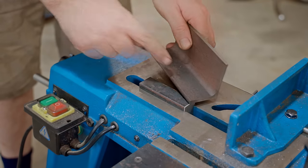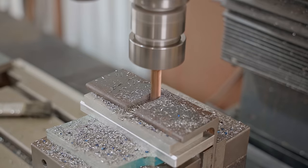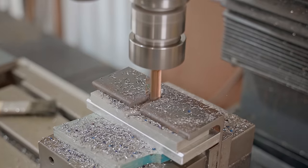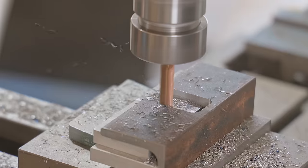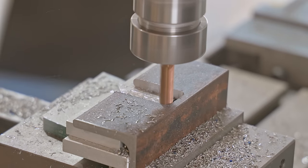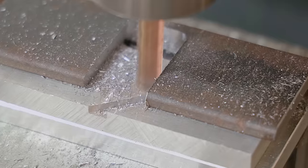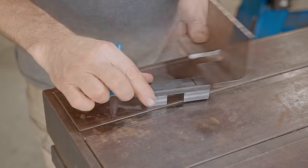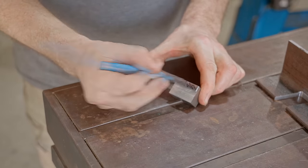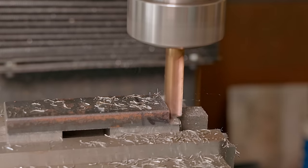That's working nicely. Now I need to join the two pieces together. Nearly there, just one more section to remove. These machines are so much fun. If you've ever thought about getting one, I reckon go for it, and I'm sure you'll love it too.